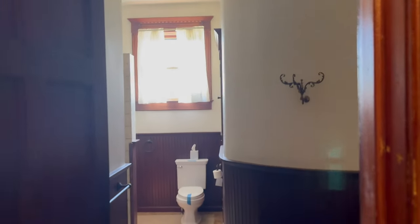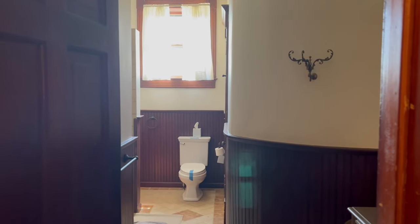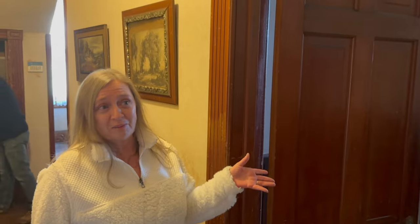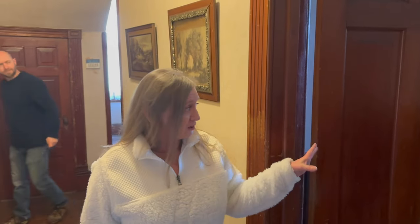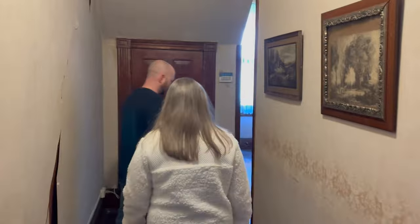This brings us down to this hallway here, and of course it's been remodeled, so it's more modern now. The bathroom, they had the bath, and they had a flush toilet. In 1892, most people had an outhouse or a bedpan. Yeah, this was one of the first houses with indoor plumbing. Yes, they had the flush and everything, and that's what you have there. And then we follow this hall around.